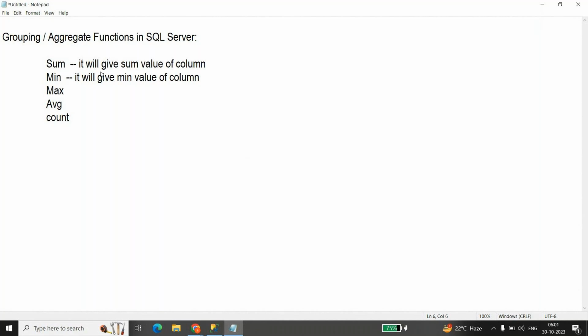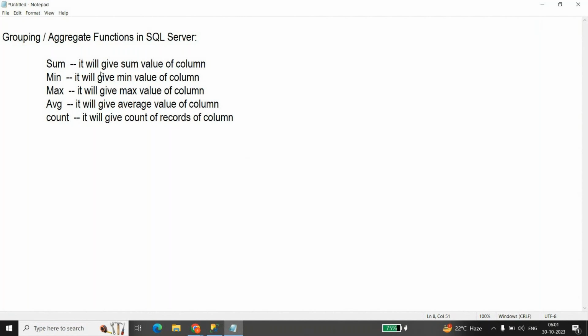Similarly, it will give you the max value of the column. Here it will give the average value of the column. Similarly, it will give the count of records of the column, right?